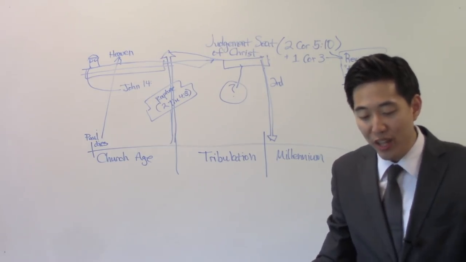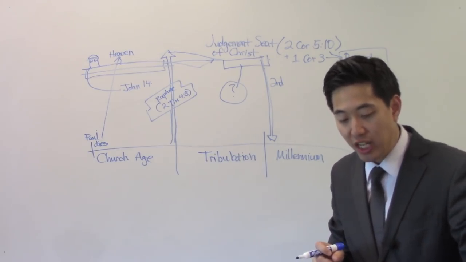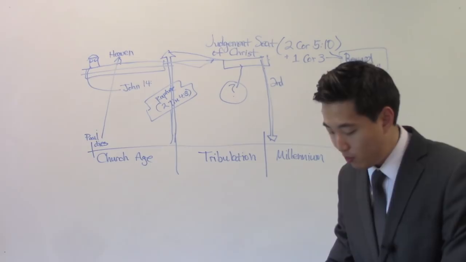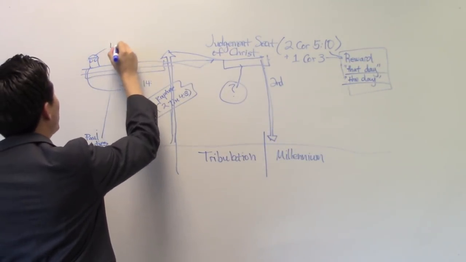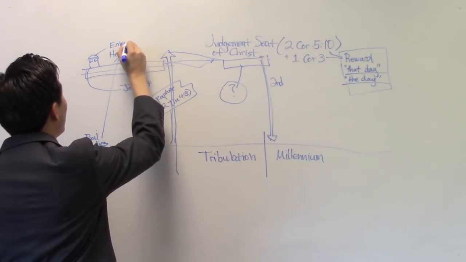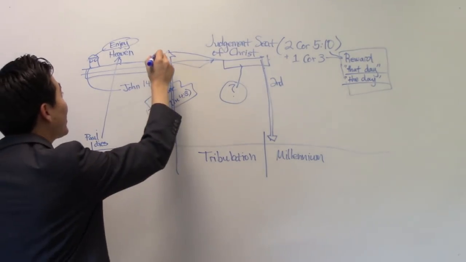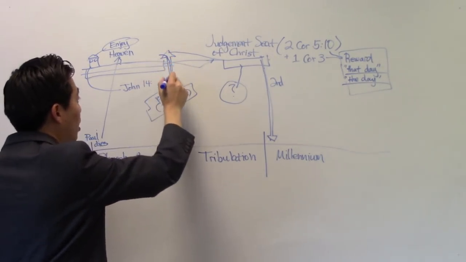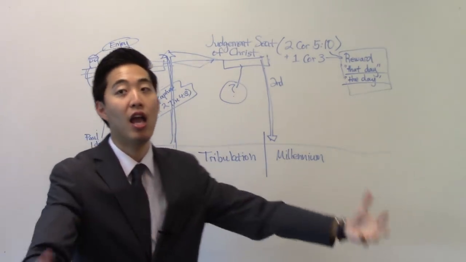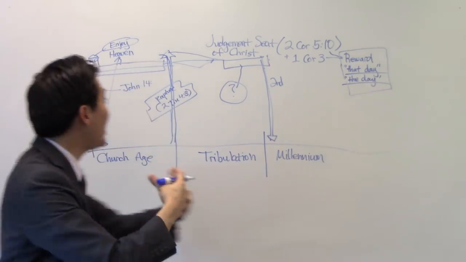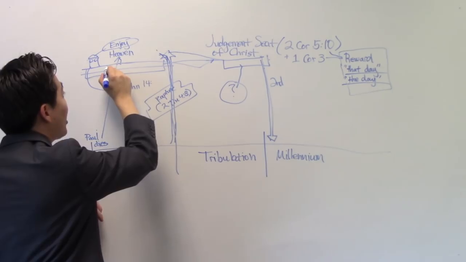And if I go and prepare a place for you, look at this part. Therefore, I will come again and receive you unto myself, that where I am, there ye may be also. And whither I go, ye know, and the way ye know. So notice that Jesus Christ, he says his intention is to have a mansion in heaven for us to enjoy. And he says that's why he's coming. When he comes down, he's going to come down so that we can enjoy our mansion in heaven.